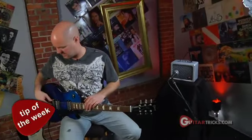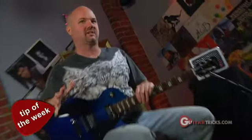Also, you lose a little bit of sustain when your strings are being attached to a bridge that's floating on springs. You don't get quite as much sustain with your notes. Without a whammy bar, you'll have better sustain, something where the strings go through the body or on a fixed bridge. So that's a few things to consider if you want to get a whammy bar.